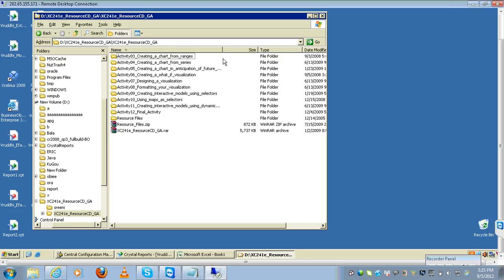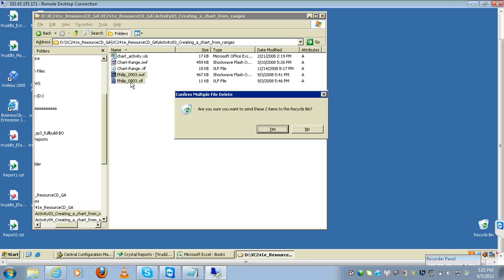Okay. So I have placed nearly 12 samples. Out of all those 12 samples, very difficult ones are only 4. Remaining are very easy. So that's the reason I am giving the first 3 as very easy, 3, 4, 5. It's very easy for you to do that. So each and every folder I have placed, first open the folder.